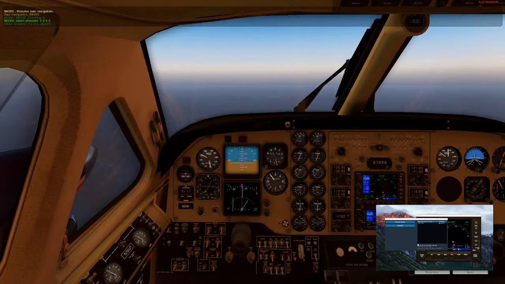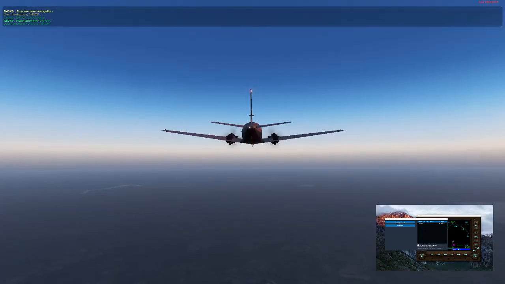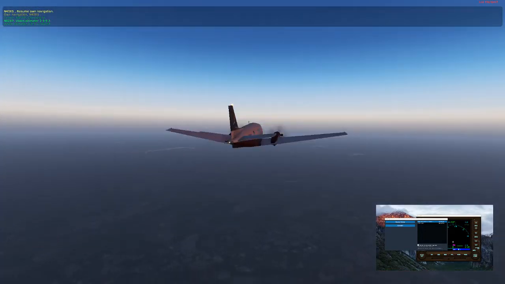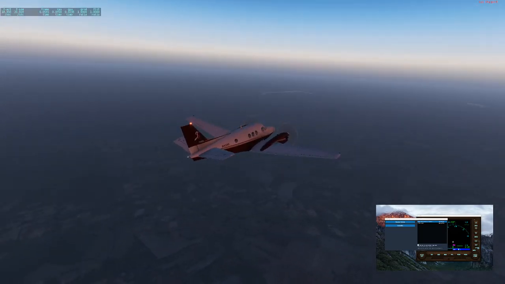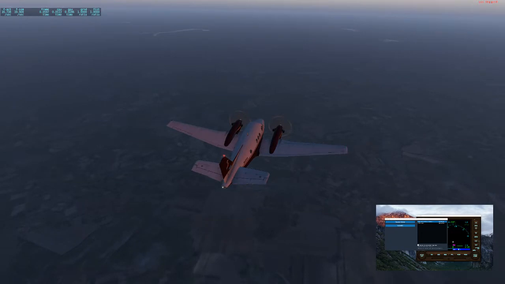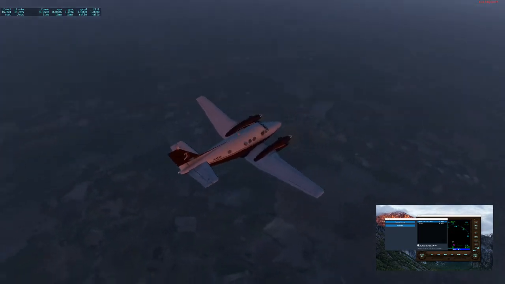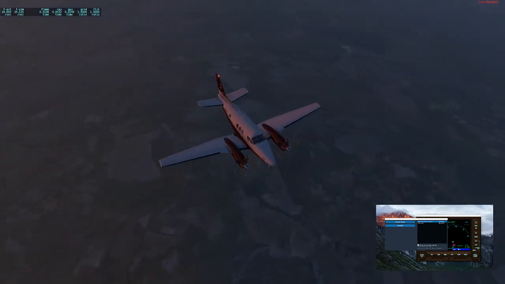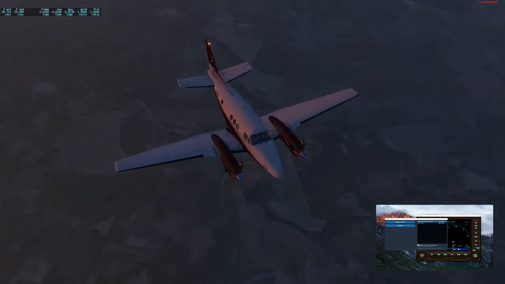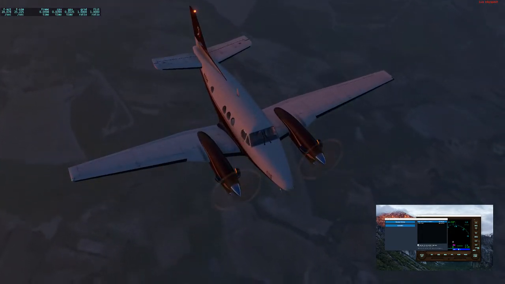A lot of water bodies coming up ahead, or is it the sea? We have to see it. No, it doesn't look like we're at the sea. We're going to be crossing the sea in this flight. That's for sure. Oh my god. Really like how the plane looks. Let's see if I can get it. Oh, nice. Alright.